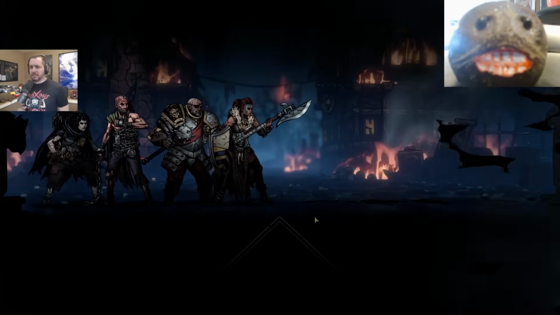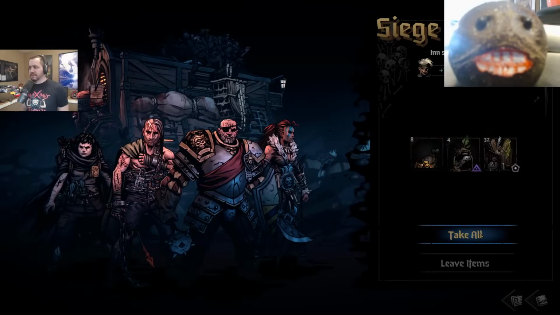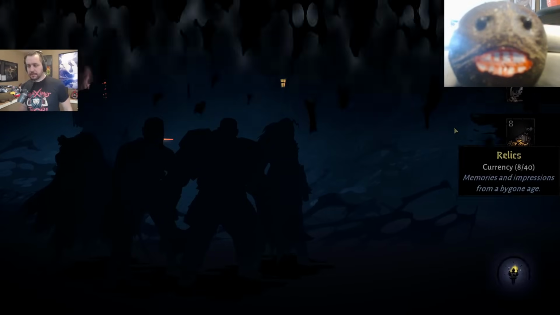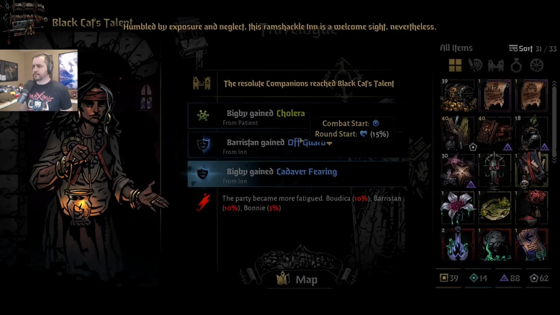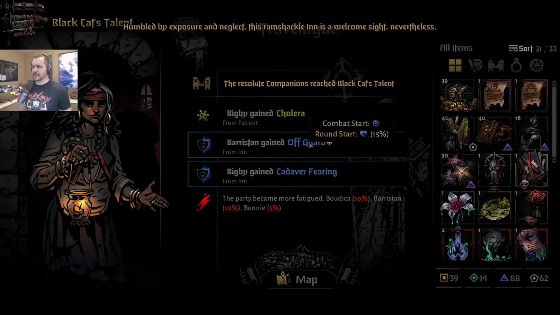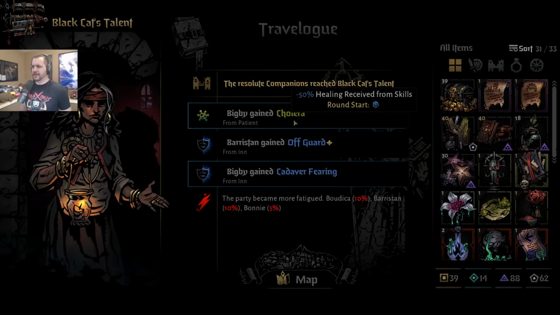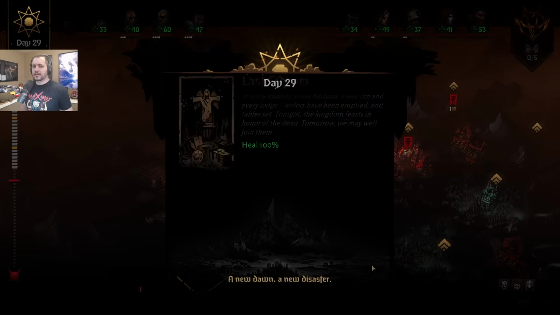Have we transformed a bomb yet? Not since we changed his path. That absolution value has been far too good to give up. Alright, see you later, Tommy. Humbled by exposure and neglect, this ramshackle inn is a welcome sight, nevertheless. Ah, Bigby gained cholera too. Ew, dude. Double fucking days on round and combat start? Yikes. A new dawn. Get rid of that.